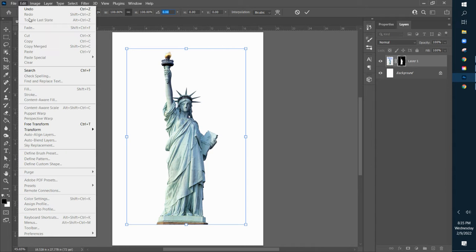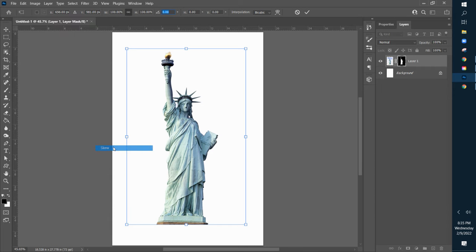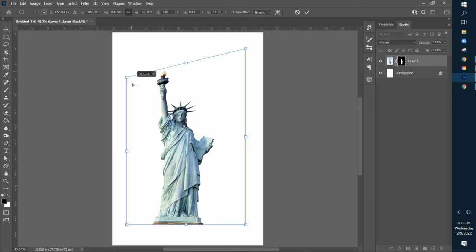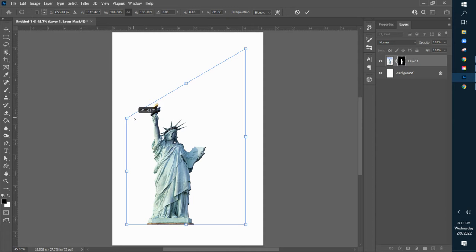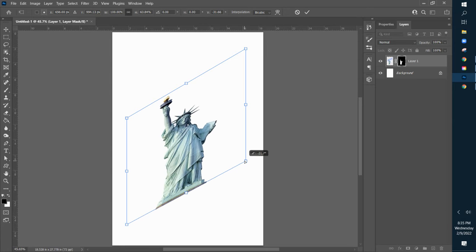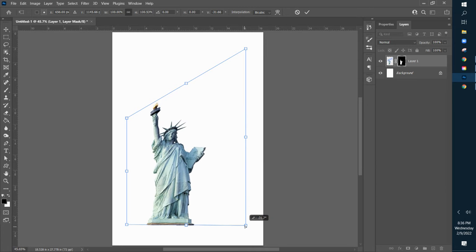Now let's go to our next one, and let's come down to Transform, and let's go to Skew. With Skew, I'm able to take a corner, and notice it shows me with that little arrow that I can go left and right, or I can go up and down. Now it's just the one corner. I can do other corners by all means. I can come up here and do it like that, kind of make a parallelogram or however you want to do it. And that works fine.